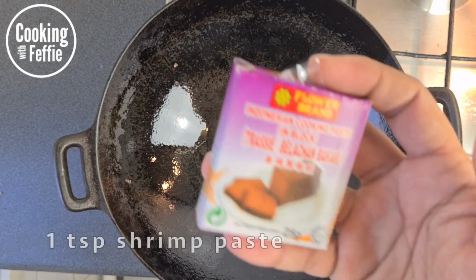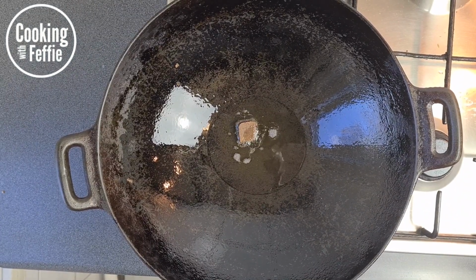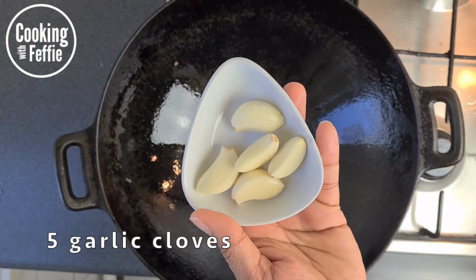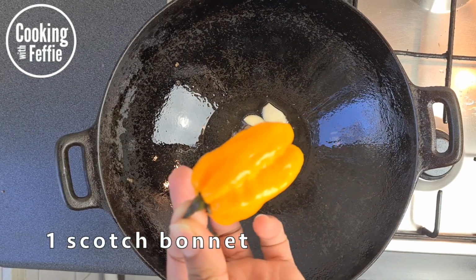Next, you're going to want to use some shrimp paste. This is optional. We call this shrimp paste trassie. It stinks, but I love the smell. Then you're going to use 5 garlic cloves and a scotch bonnet. We call this in Suriname adjuma.